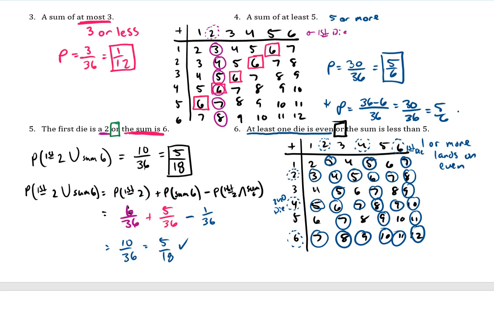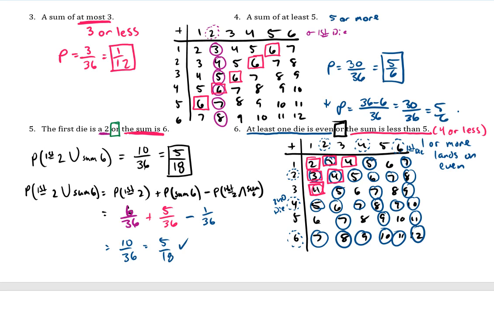All right, and now let's put it together with the or part of this one. The sum is less than 5. So that means 4 or less. Sum is less than 5, so we do not want to include 5. Just be extra careful. Less than 5 would be this one. Actually, let's do a square around it just in case you have no other colors. And these would be all of the ones that are marked just like that.